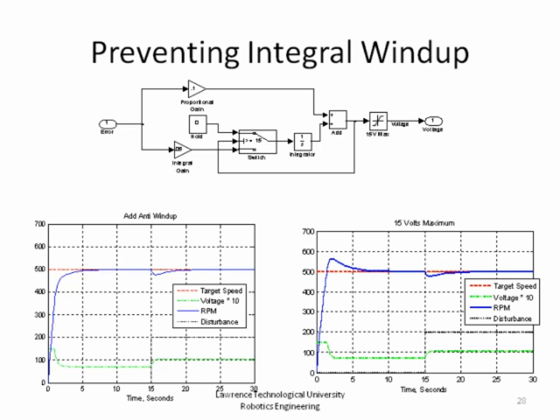You find the proportional gain that just starts a little bit of oscillation with the integral set to 0. And then you cut it in half. And once you cut that in half, you should have a good stable response. Now you can start playing with the integral gain. If I started at 7 for my KP, I'll probably, now where do I pick a starting point? Is it going to be a million? Well, not likely because I'm using 7. So I'd maybe start at 0.07 for my KI. And I'd start, again, making it bigger and bigger by factors of 2 or 5 or 10 until I get that too much oscillation again. And then I'll take whatever number that was and I'll cut it in half. And that will be my final result.